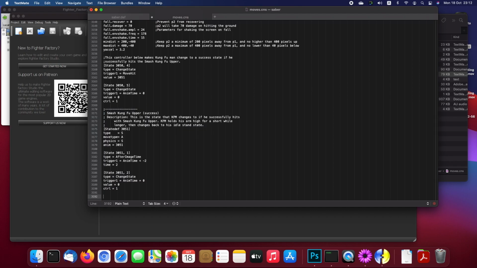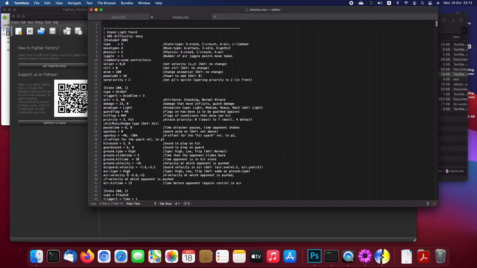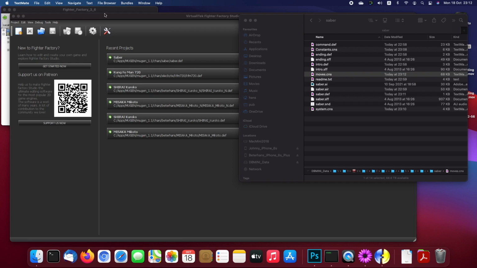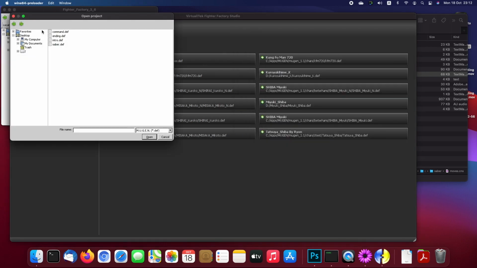And you see only states from 200 to 4999. Okay, this is moves. Save. Okay, now all the files are arranged, and we now finally can open the character.